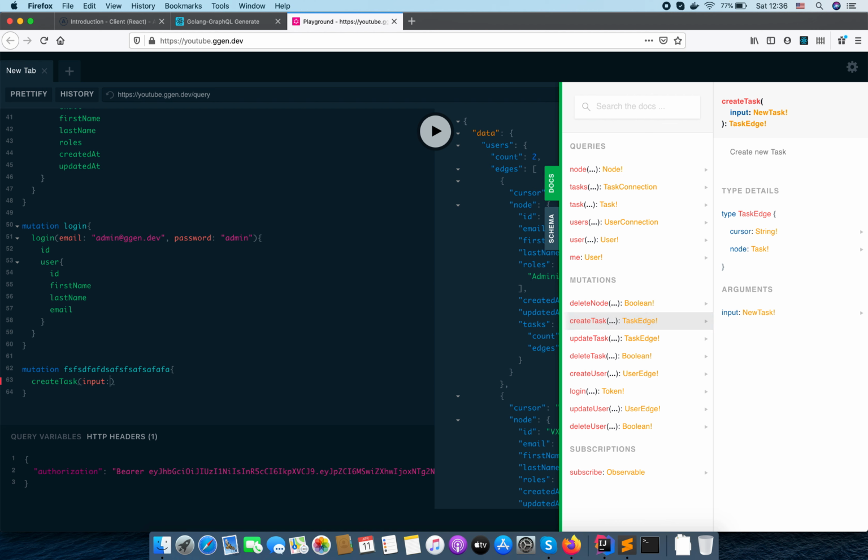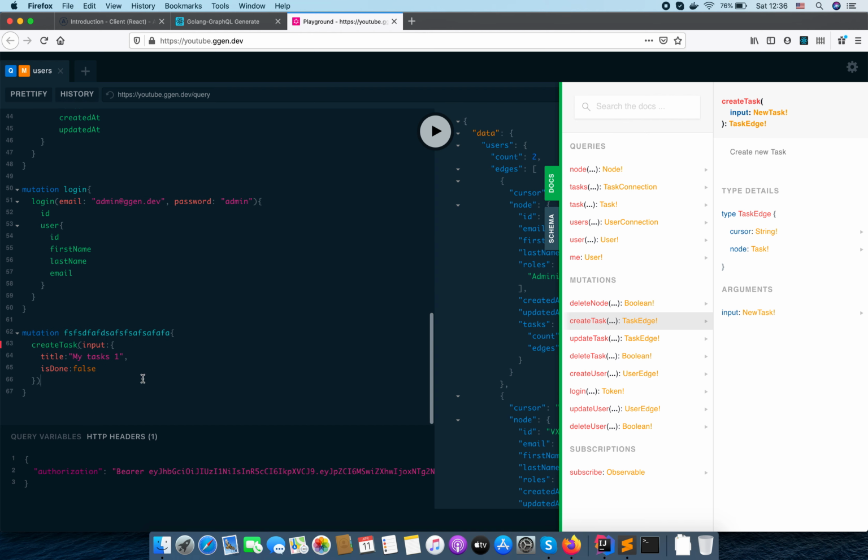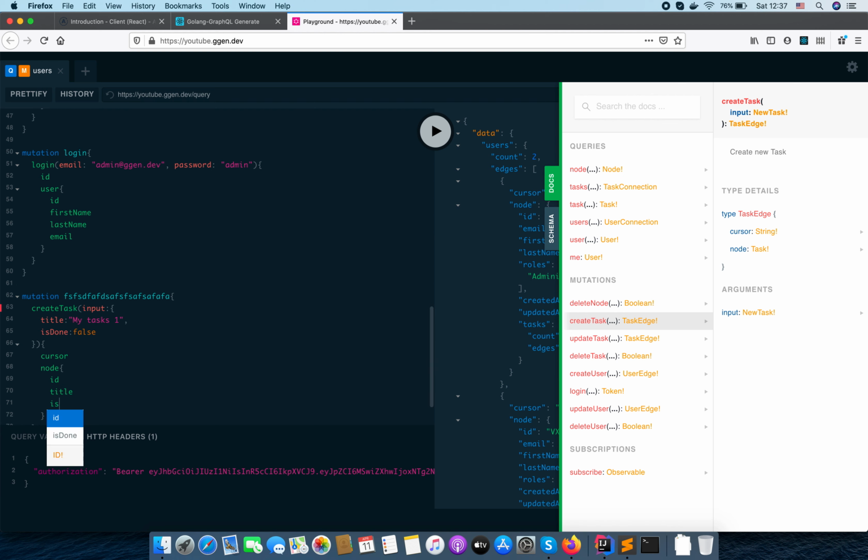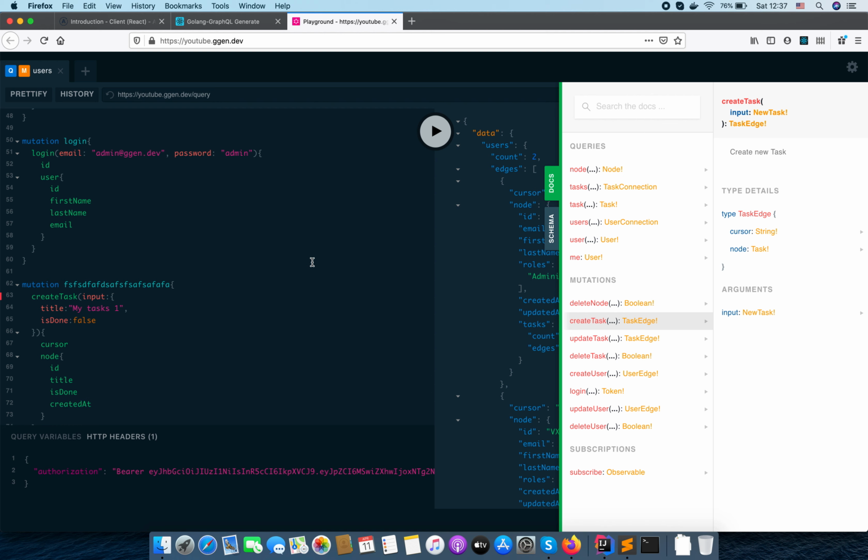For example, in the post, the task we have a title. Title is my task one, and is done equals false. By default it is false. Okay, so create task should return the task with cursor and node, ID, title, is done, and created at.